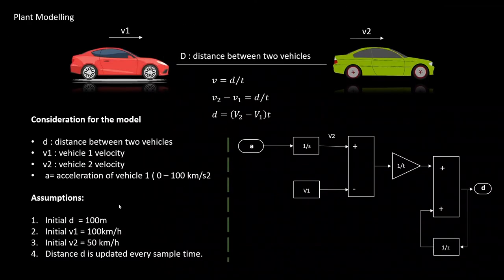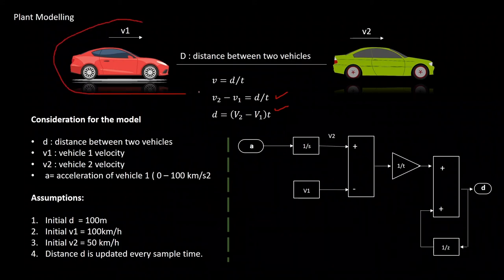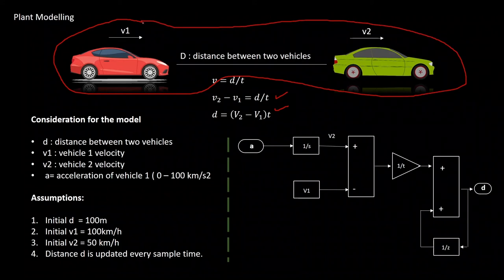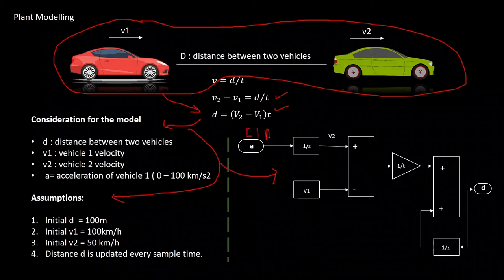Next we will take an overview of what we have gone through. We have gone through the plant modeling equations, and we have seen what the scenario looks like for the model, and we have mimicked this situation in the equation. Then we considered the following assumptions for building our model. Then we went through building the model, and we concluded that the input is coming from the controller, and the output will be going into the controller. We have gone through all of this as a summary.